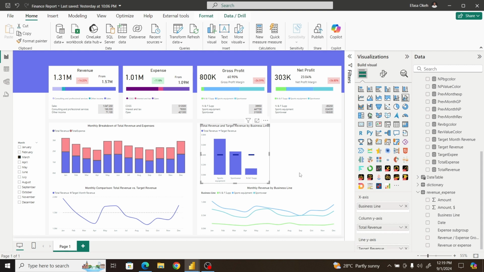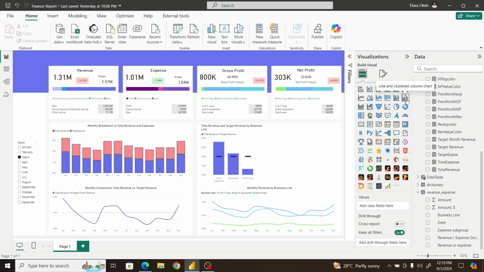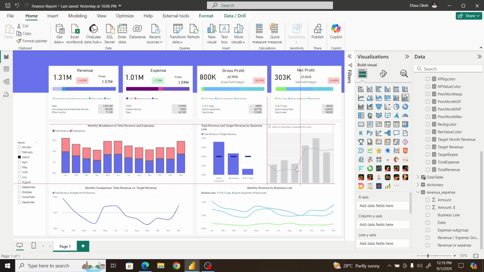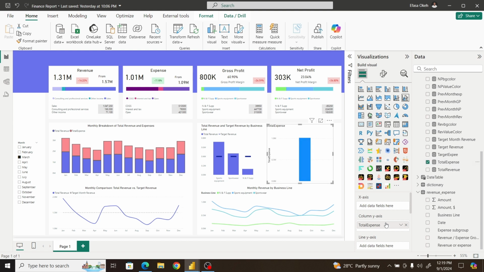I'll just make a copy. Okay, to be clear, I'm not going to make a copy. I'll just reduce this. Now we're going to be using this chart, that's the line and clustered column chart, right? I'll select that again. While the chart is here, we're looking at the total expense. So the total expense, I will bring it to the column y-axis, right?